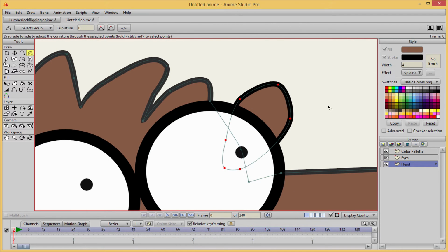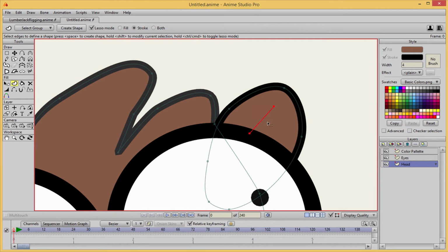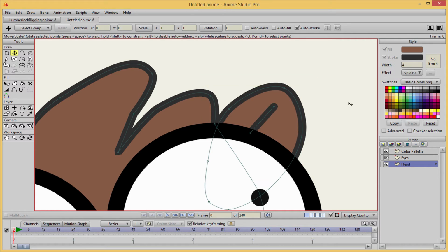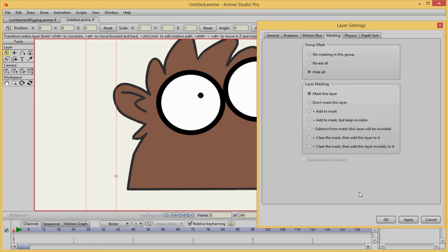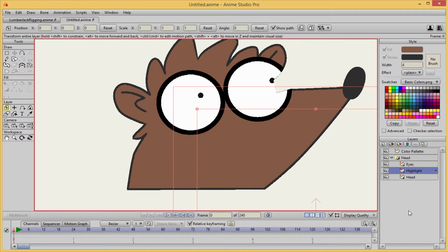So basically, as you can see, I am in the head layer, and I'm adding all of these layers inside of the head. The only thing that's not inside of the head is the eyes. And then I have my color palette, which is just a separate layer as well. But it is best to do your images, obviously, separate. So right now I'm putting everything to a mask.